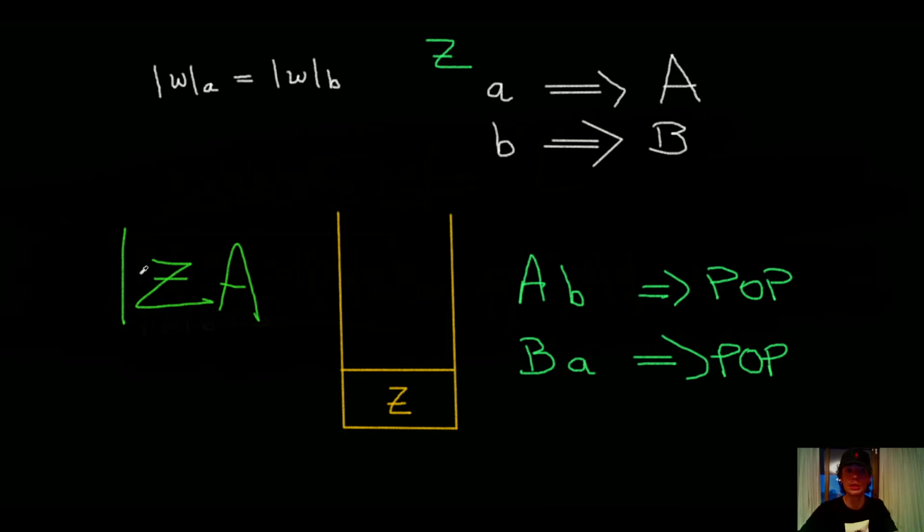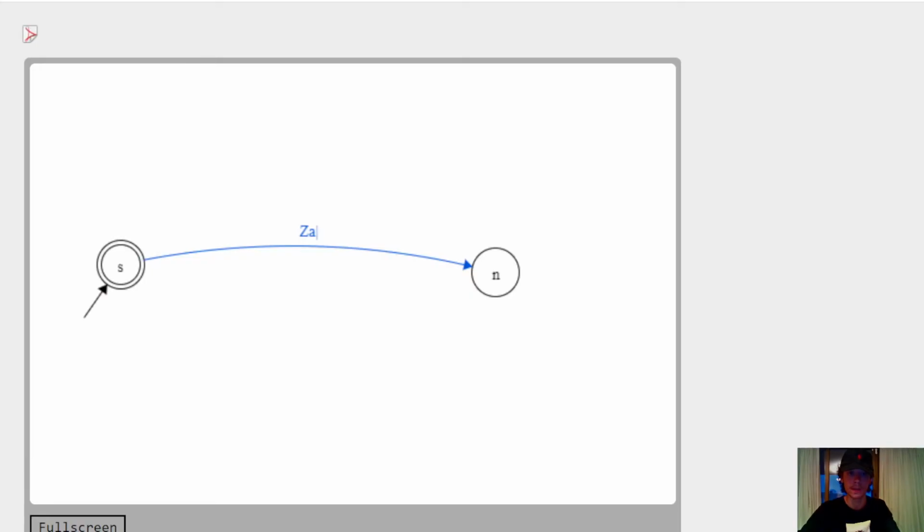So the action is that we push, and the condition is that we read the A, with the Z as the top of the stack. Remember that in any transition of a PDA, we have the condition, which is the left part on the vertical bar, and the action, which is the right part. Yeah, so now, as we have explained in here, the condition is that I have Z as the top of the stack. I read the terminal symbol A, then we push the Z. So with this, we avoid popping the Z, which is the element that was at the top of the stack, and then we push the A. Okay, and this A is basically because we have read the A.